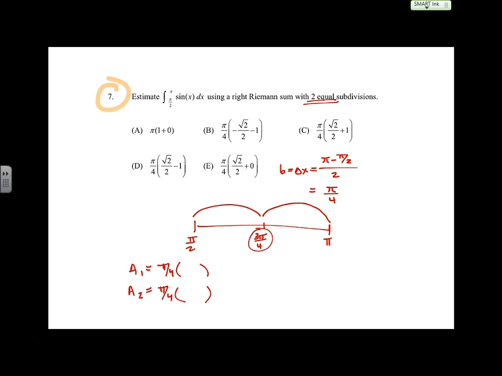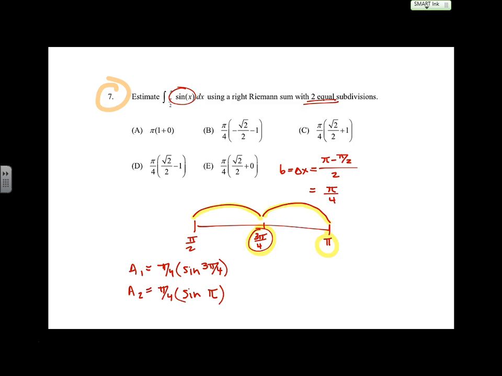So I can literally, if you want, just so you don't forget, plug it in to your function. So sine of 3 pi over 4. And then what am I going to use for my next subinterval, for my next jump? So we did the first jump, and we did 3 pi over 4 as our plugging in. Then for our next jump, what are we plugging in? Pi. So we can go ahead and do sine of pi.